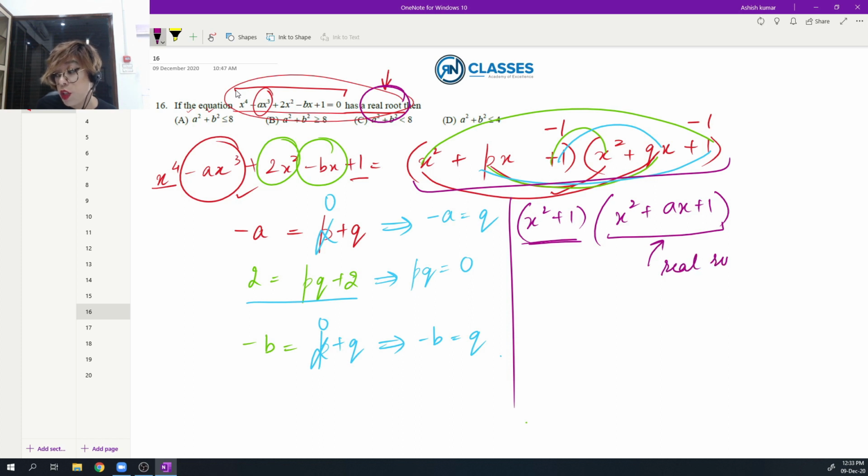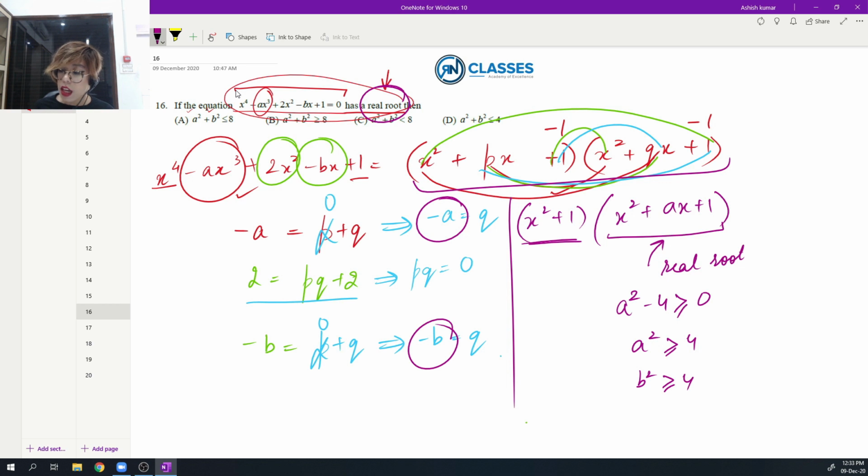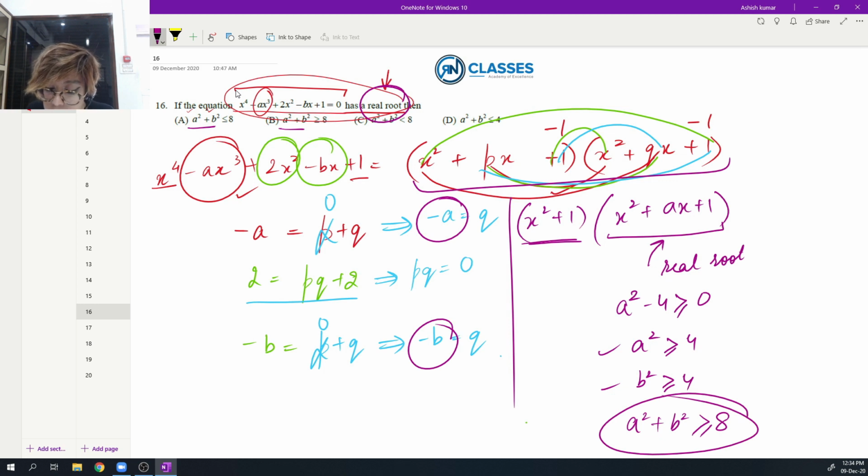Now this quadratic equation should have a real root. That means what can you say about the discriminant? You can say that a square minus 4 should be greater than or equal to 0, or I can say a square is greater than or equal to 4. Now I know that a and b are equal, right? So can I say that b square should be greater than or equal to 4? Yes. Now I needed a condition on a square plus b square. So let's add the two up, positive quantities, and no need to worry. Anyway we can add the two inequalities. Yeah, positive, so it's okay, fine. So a square plus b square greater than or equal to 8, right? Check. That means option B, greater than or equal to 8. So option B is the correct one.